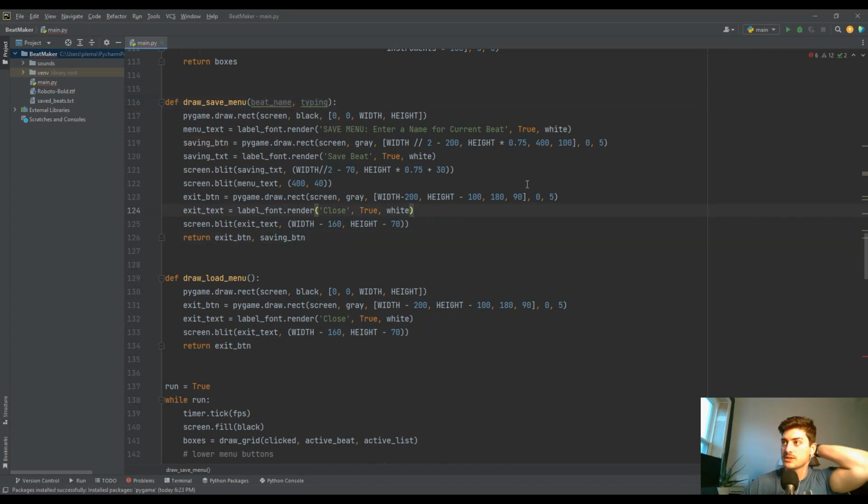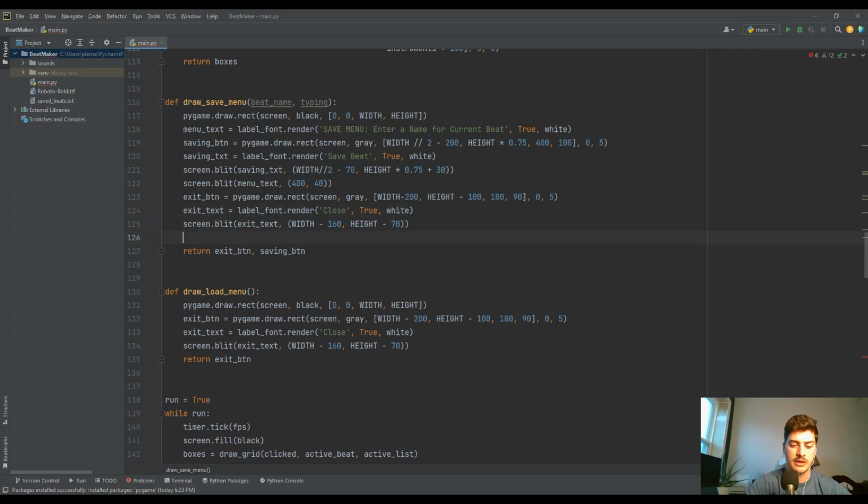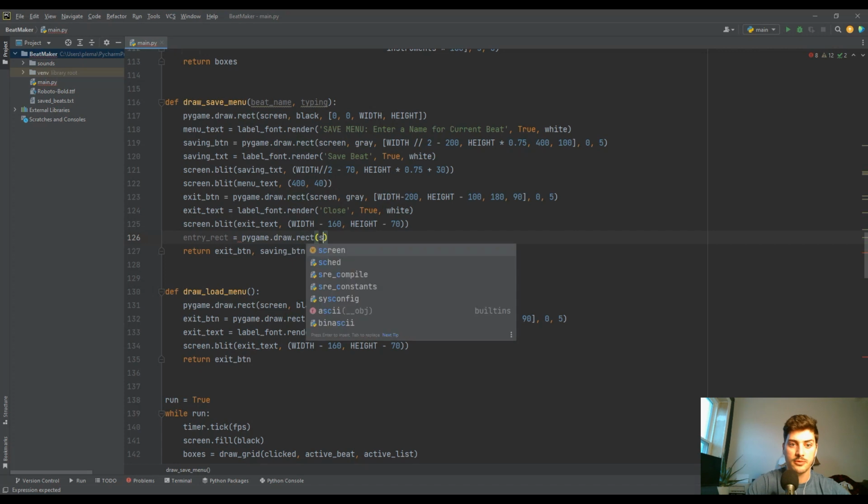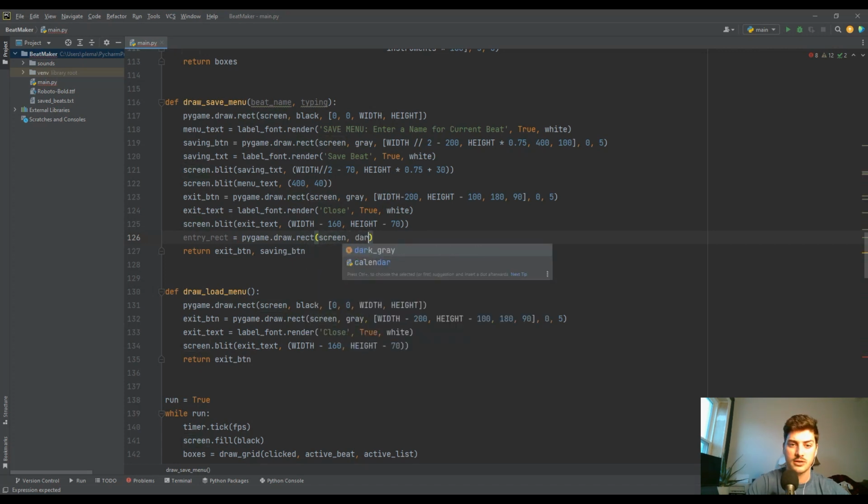And so to do this, we're going to make a new entry box in the middle of the screen. Doesn't really matter where we put it, we'll call it the entry rectangle. So entry rect, and that'll be equal to pygame.draw.rect, and we'll put it on the screen and we'll make it regular gray, because we'll use dark gray to signify whether or not it's been clicked.